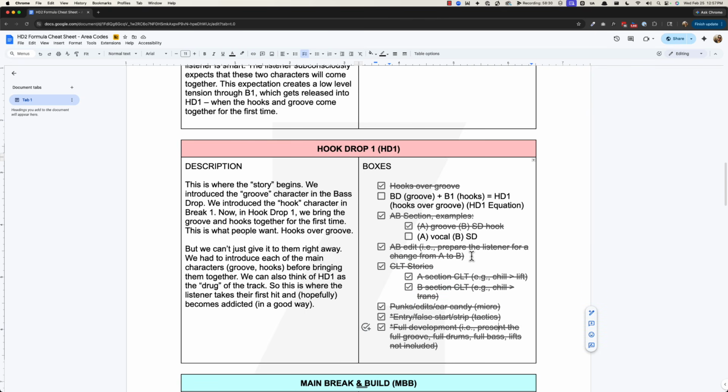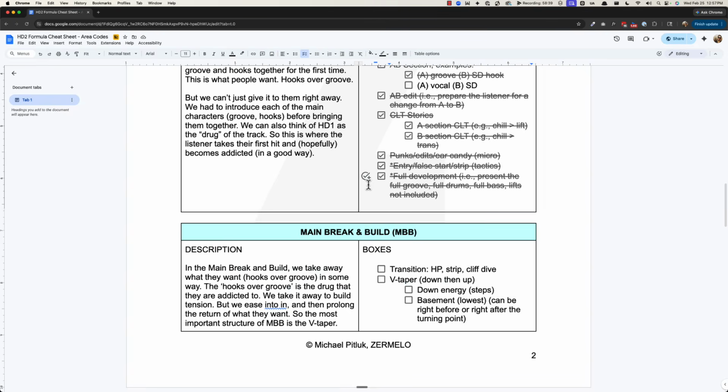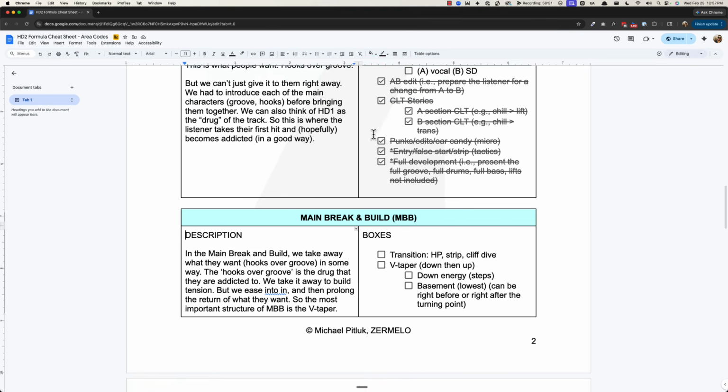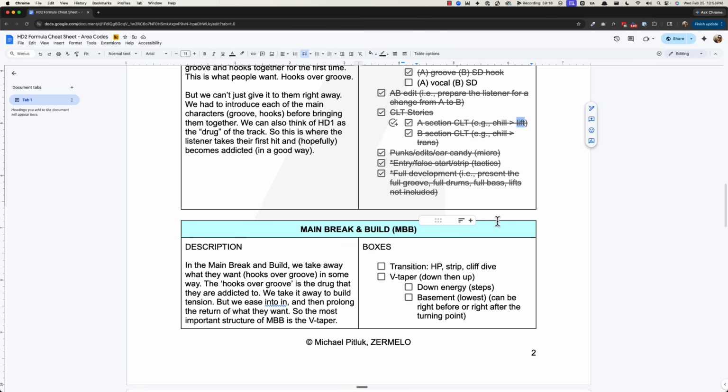The full development entry. So again, I wanted to make this song and just try to stick as close as I could to the HG2 formula, but still try to do it in a unique and creative way, which is what most of the time when we're breaking down tracks in here, the top tracks are usually using 90% of the time the HG2 formula, but doing things in a unique and creative way, because this is a very high level thing, a lift. It's nothing. You could do that however you want. That's where the creativity comes in. But the structure is what allows you to engineer the experience in a way that creates tension and then release and create those moments of euphoria or chills on the back. It's how you do it.